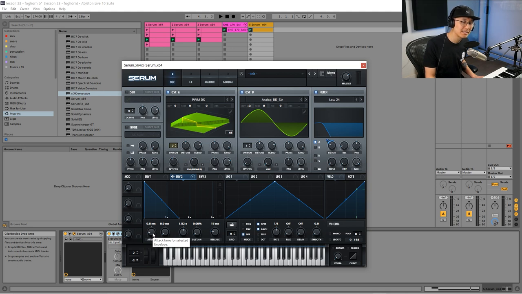Now, one thing I've heard being done in the modern foghorn sound is to apply a little bit of attack to the envelope. So we're going to increase the attack amount here. That's closer. And we can adjust the slope of that attack too by clicking on the dot here. Now another trick is to tweak that wavetable position and really find that sweet spot.